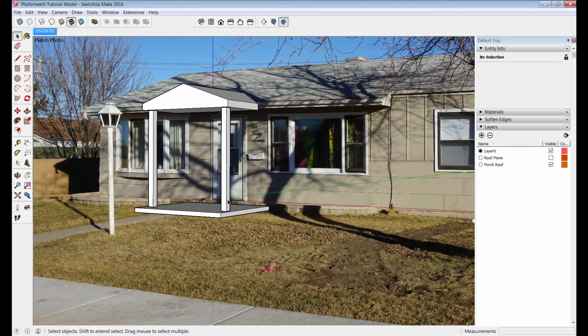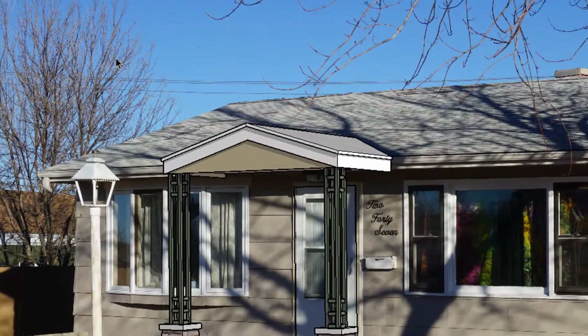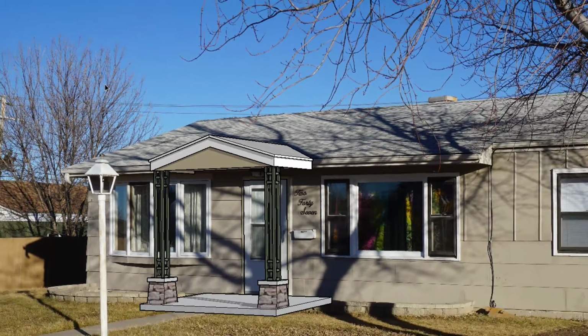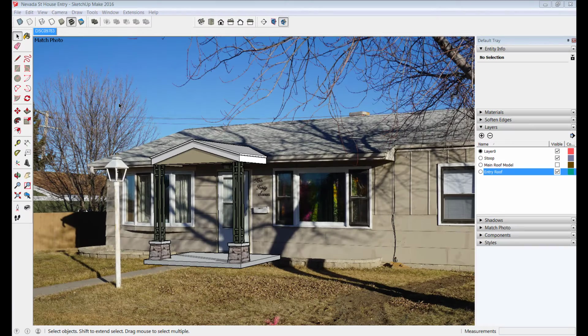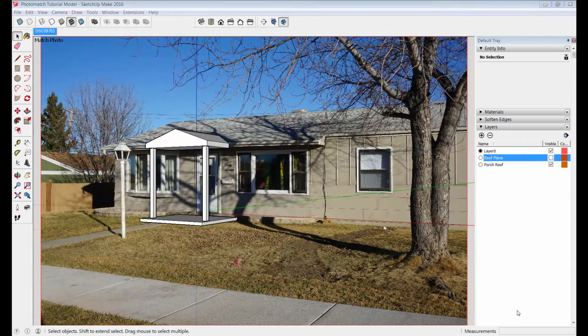The process from here to refine the model to the image that I showed at the beginning of the tutorial is basic SketchUp work with modeling different features, an overhang, some trim, the shingles, etc. That can all be done with various materials, so I won't go through the particulars there, but let's take a look at how various design options can be presented with this scheme. And because it's just basic SketchUp modeling, I'm just going to fast forward the video showing the process of creating two alternative roof designs, adding them to layers here so that those can be presented in the same model with the same photograph.